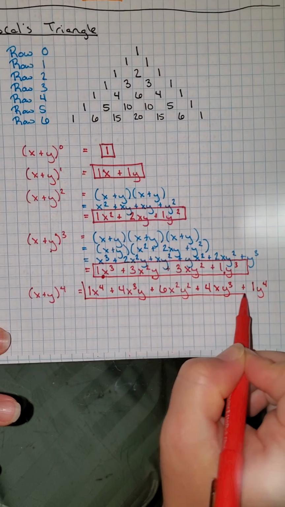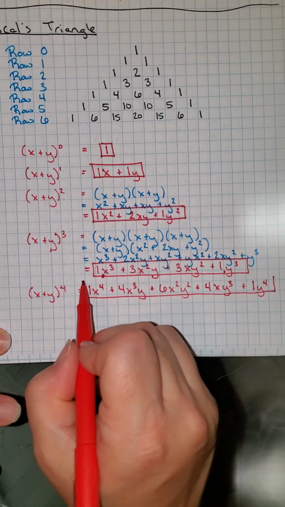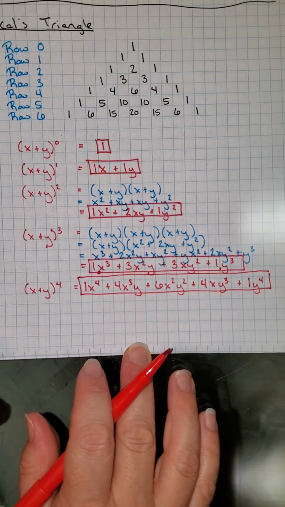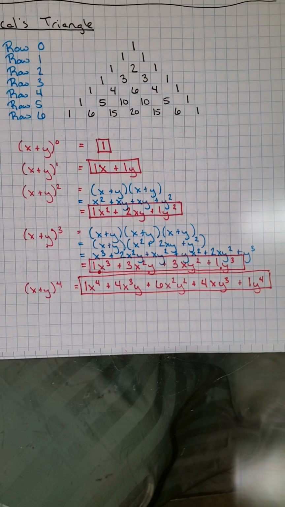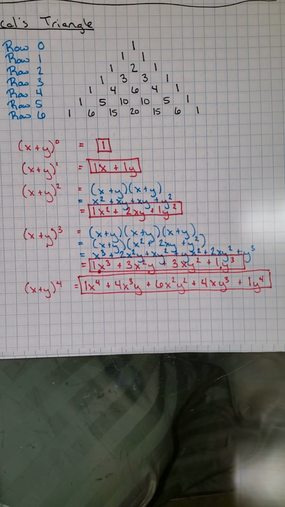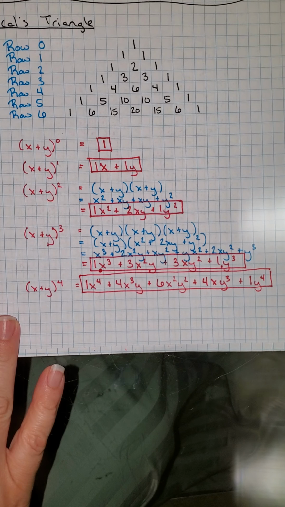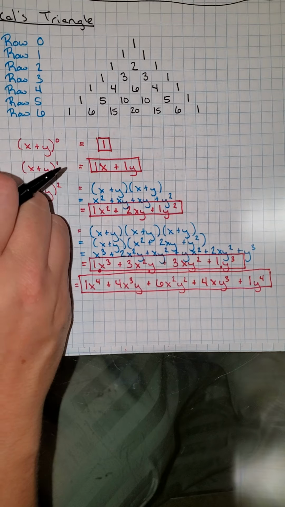It's a heck of a lot easier to do it that way than if you had to do this one, you would multiply a trinomial times a trinomial, which is just a disaster. So it's really pretty cool that that works. All right, so let's use this in an actual textbook problem. Let's look at number 22.